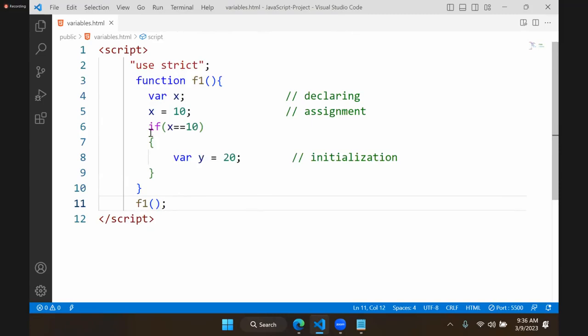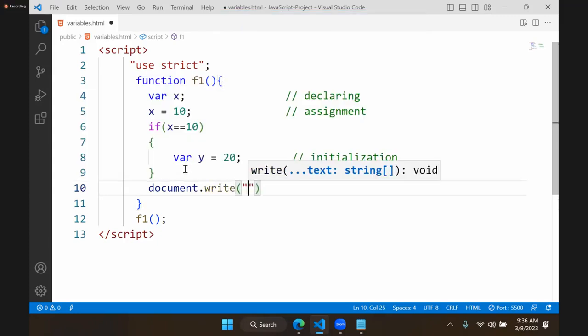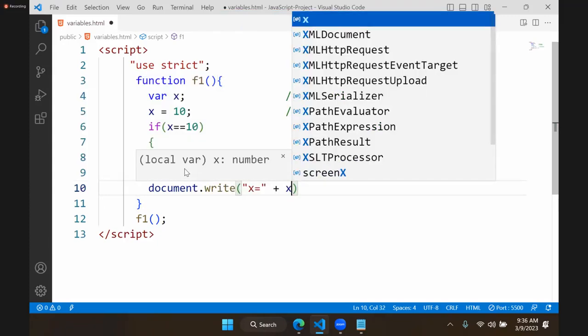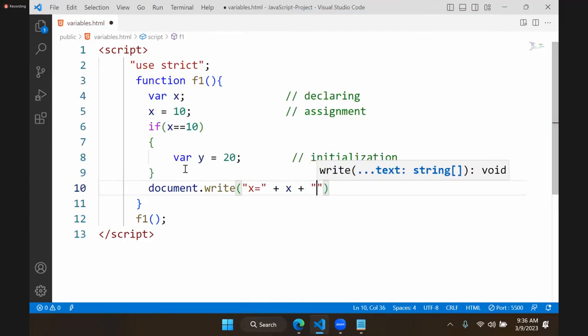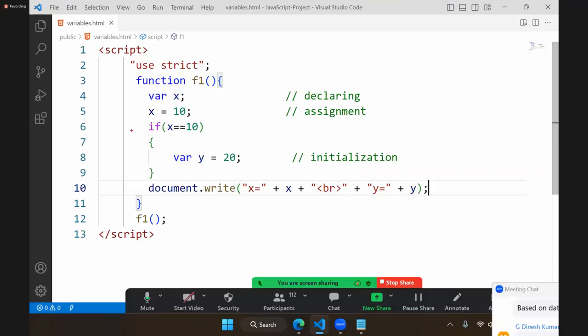Now outside the if block, I am writing a statement, document.write x is equal to the value of x plus br for the next line plus y is equal to the value of y. Now see here, this is one block and this is another block.